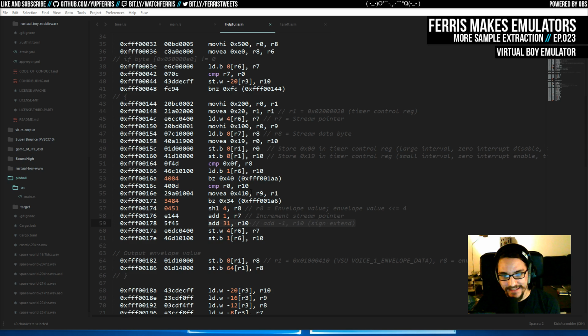So the main thing is that what I'm basically trying to accomplish here is I want to look at a bunch of things that use the timer to try and figure out how its implementation works really at a deeper level than what all the documentation is giving us. And the reason why I thought to do this initially was because of the timer that some sample playback routines in at least one game didn't work correctly.